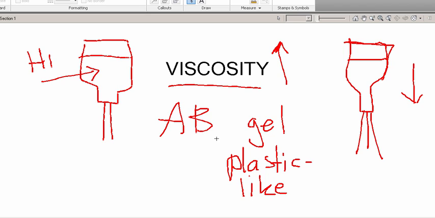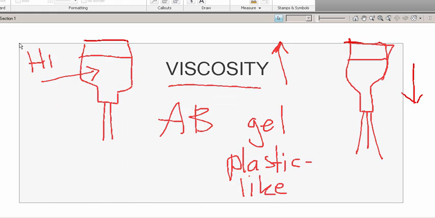Fluids like super glue, or your typical wood glues, would be a lower viscosity because they are more liquid-like or semi-fluid, and they're easy to squeeze out of tubes. So just keep that term in mind and make sure you understand which way is which. High viscosity, high resistance, molasses. Low viscosity, low resistance, water. And that'd be a good comparison there for you.